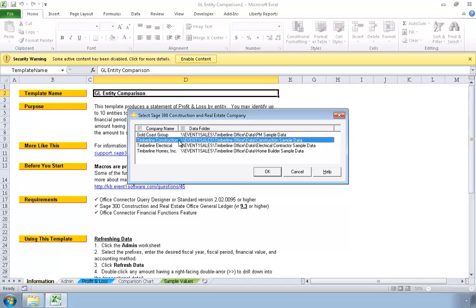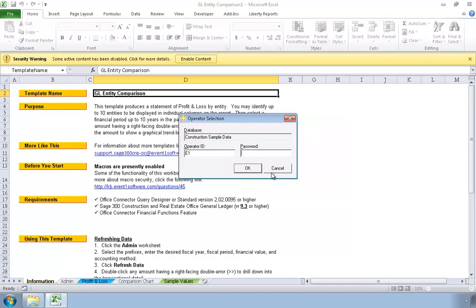Now on remote, there are a number of other data folders that could be used. In particular, there's those ones at the very top of the list that have different combinations of prefixes and physical entity settings and whatnot. So those can definitely be used with this as well to test different combinations of numbers of prefixes and whatnot. Right now I'm in the sales VM, so I'm only getting this short list. Okay, so I'll log in.